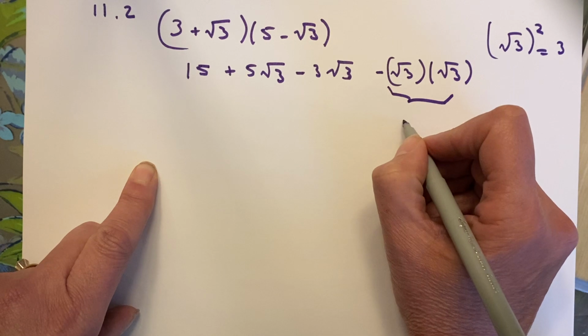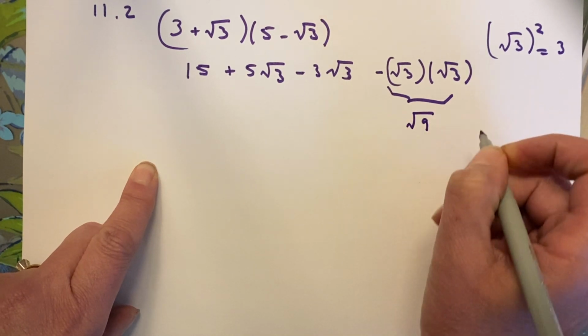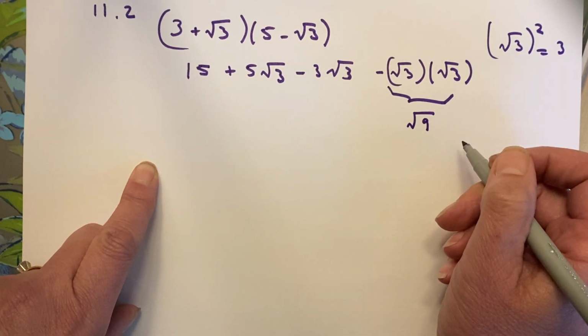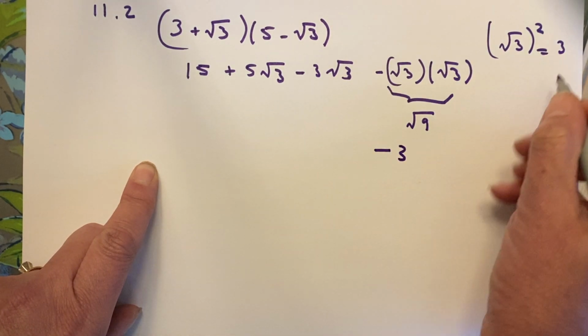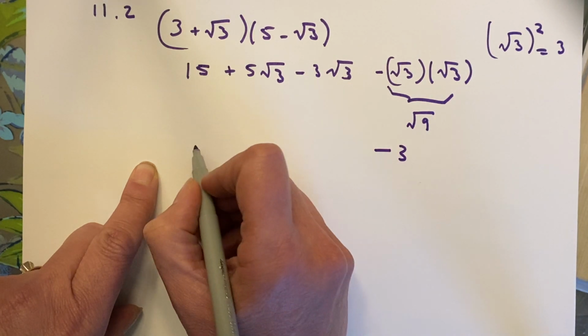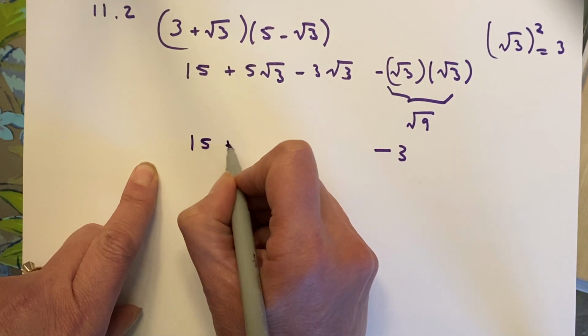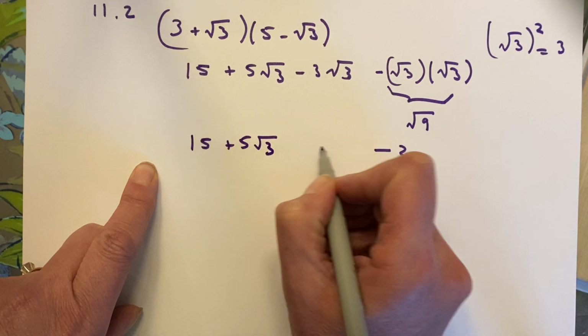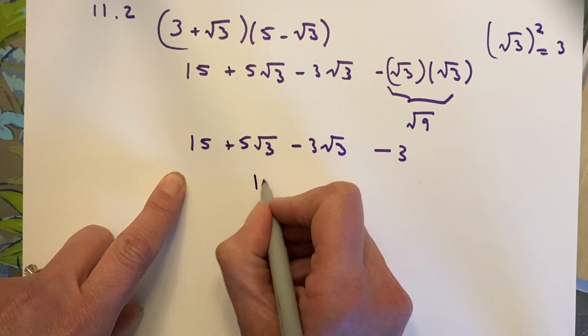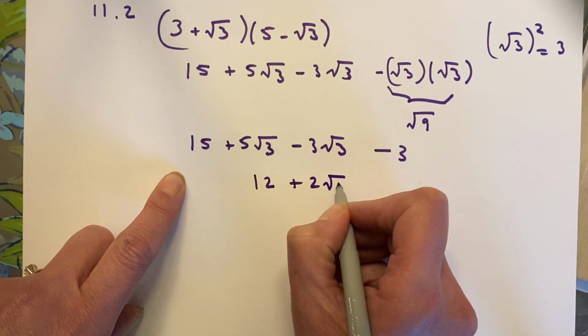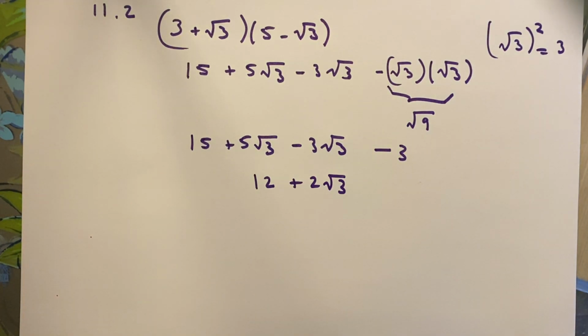Now a lot of you put the square root of 9 and you left it as the square root of 9, but of course the square root of 9 is actually just 3, which is exactly what you find here. Okay, so we end up with 15 plus 5 square root of 3 minus 3 square root of 3, and that's going to give you 12 plus 2 square root of 3. I just wanted to do this one problem because I want to make sure you're going to have some like that on the test, and I'll make sure you know how to solve it.